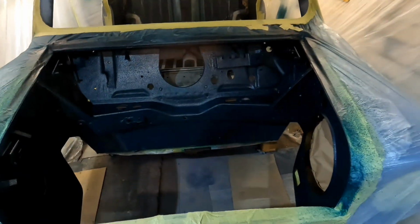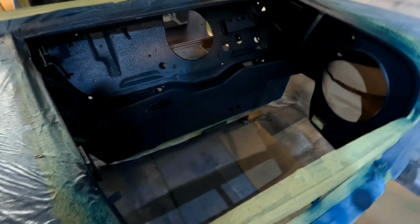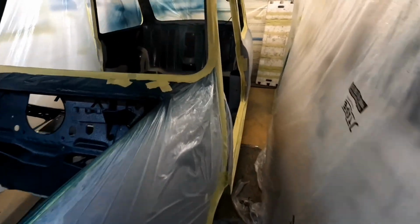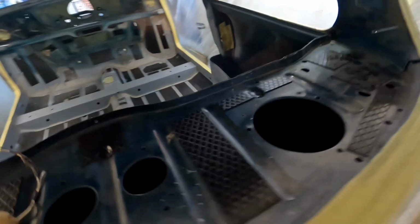So obviously you saw in the last episode, the engine bay is done. Now I've unmasked it and sheeted up. The sheeting's a bit, I need to sort the sheeting out. So I'm going to be painting inside the car. Let's take that off.